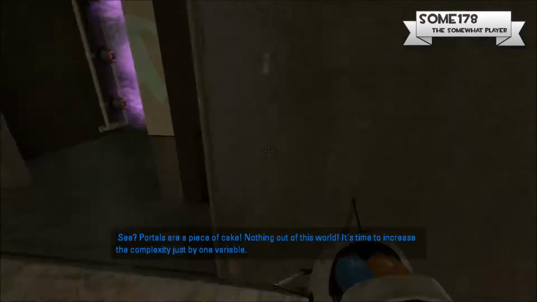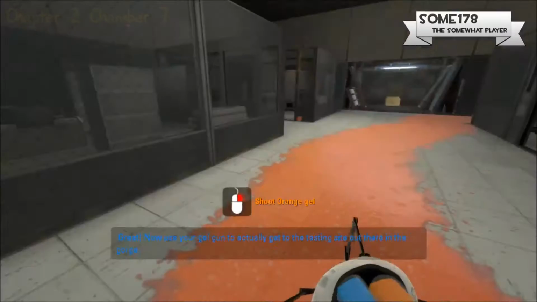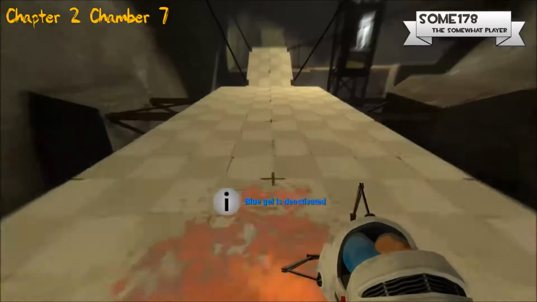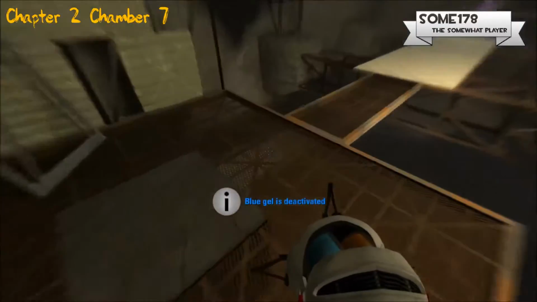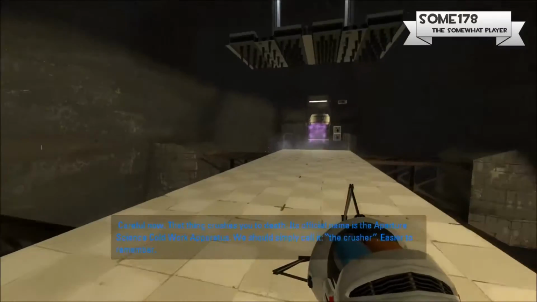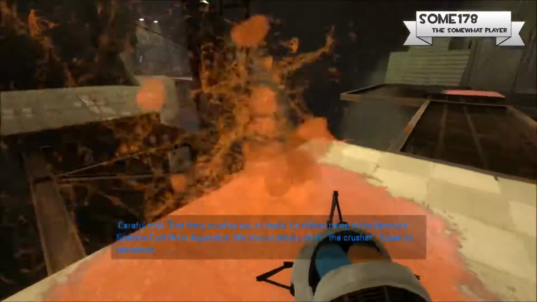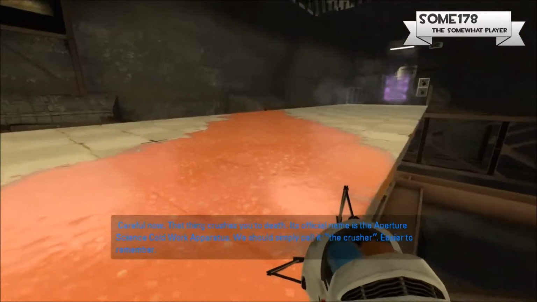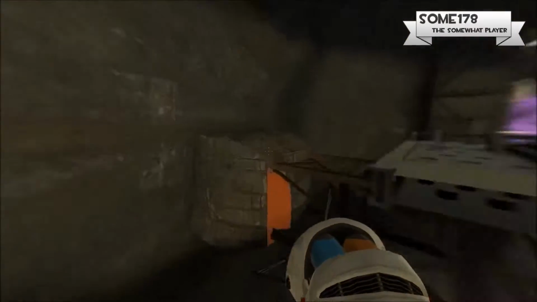It's time to increase the complexity just by one variable. The testing site out there in the gorge. Yeah, what I'm gonna do is just play normally, do this, yada yada yada, again. And of course, here's the spiky thing I'm talking about. So, what do we do? It's basically just skip like it. Skip. We should simply call it the crusher. Easy to remember.